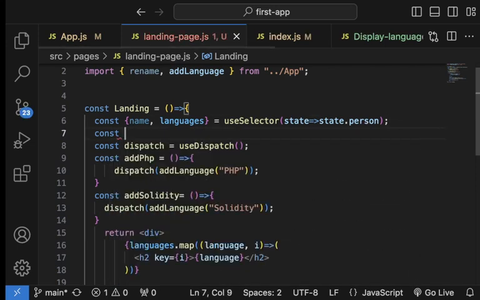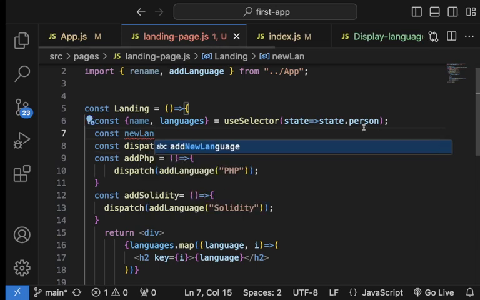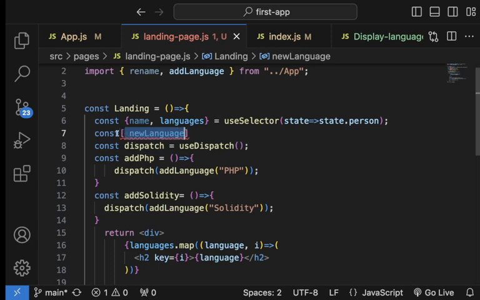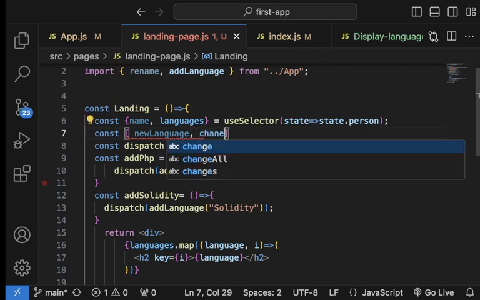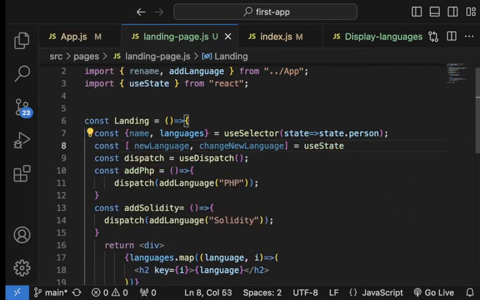Const, maybe, new language, change new language, equals useState, put an array like this.